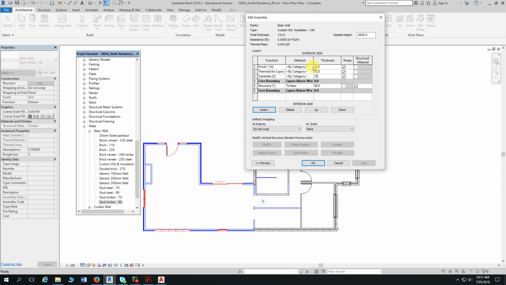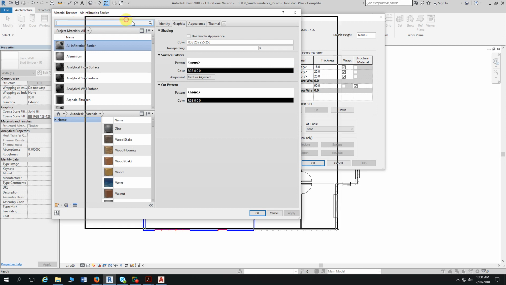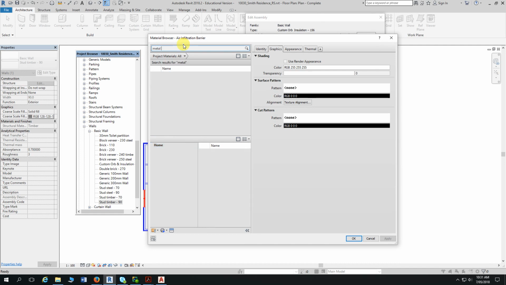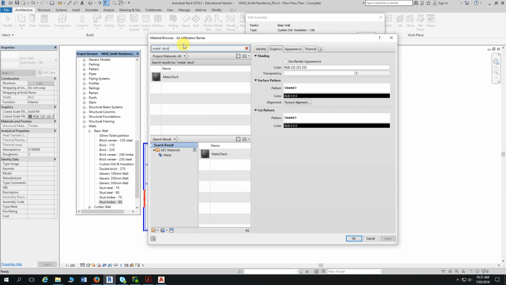So in adding the material, if you actually just click over here, it will open up the material browser. And you can, in fact, up here in the search box, you can actually just type in the full name of the material, and it will appear here in the search.